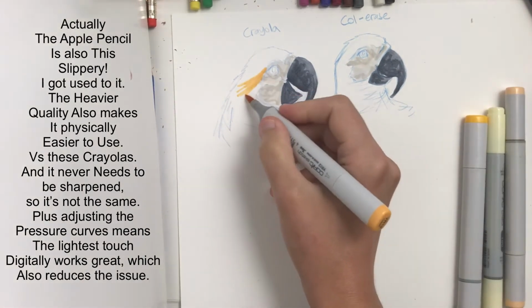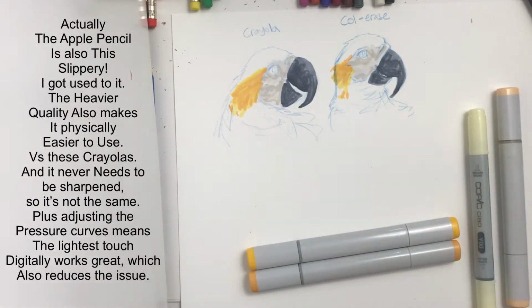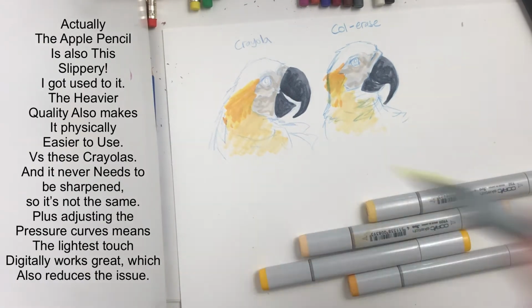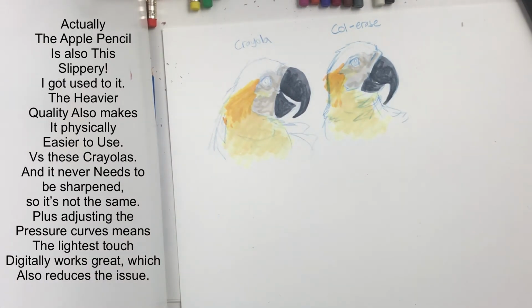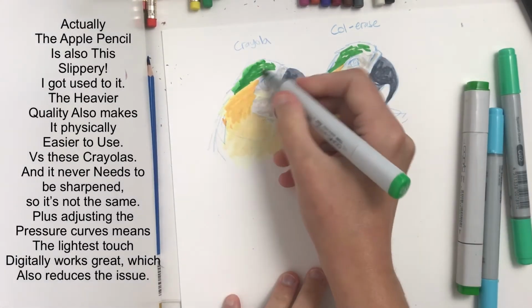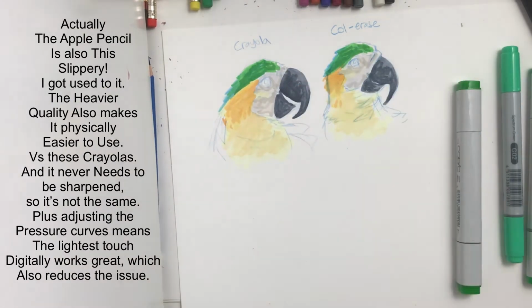So the other thing I should say is that you can use any colored pencils to sketch with. You don't have to use erasable because some erasers can still partially erase a lot of different colored pencils. So feel free to use them to sketch with as well. I think you can add a lot of spice to your art by sketching in color, not always with pencil or black and white or things like that. So I really do advise trying to sketch with colored pencils.